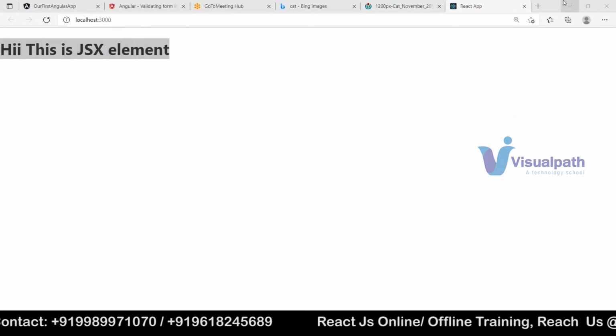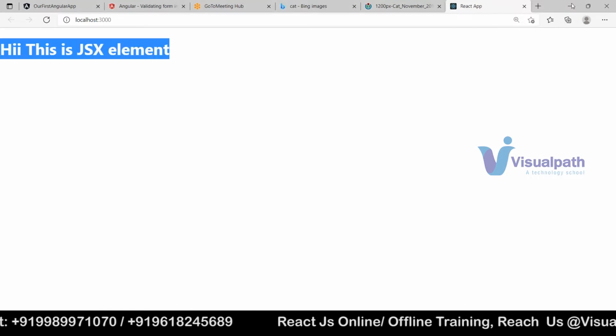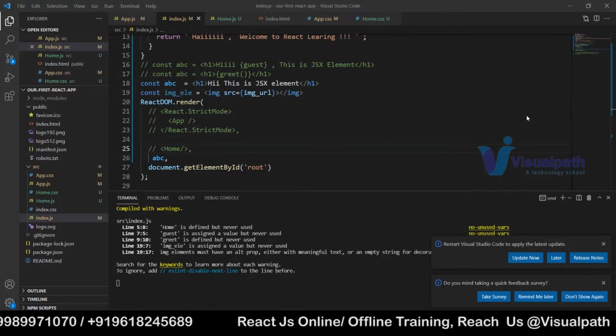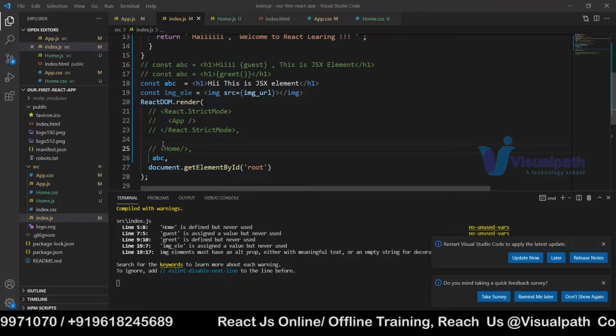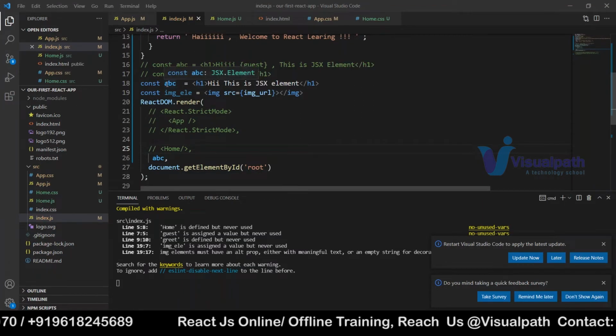So if I don't use that JSX style, then what happens? For example, here, ABC JSX example, right?